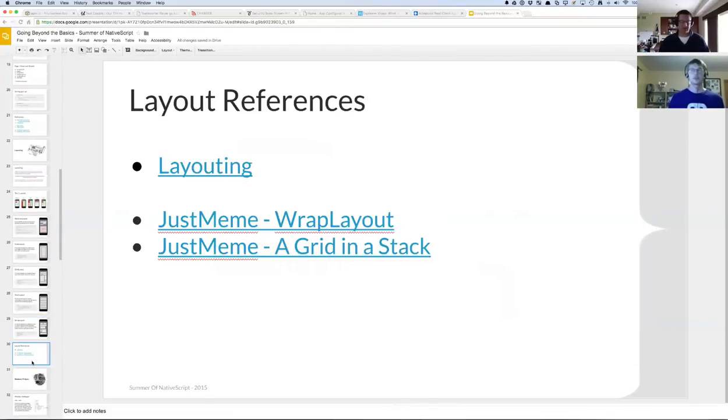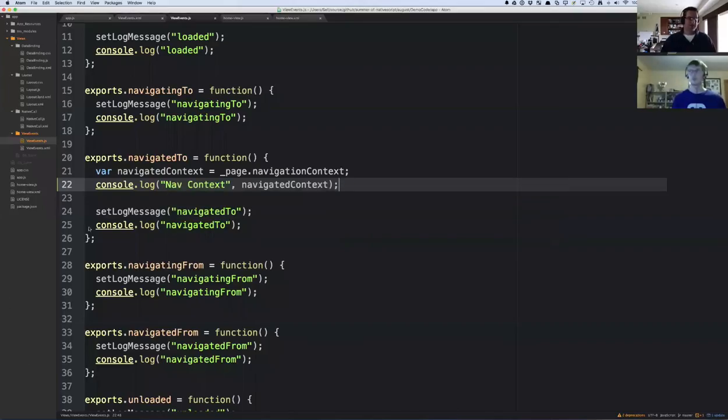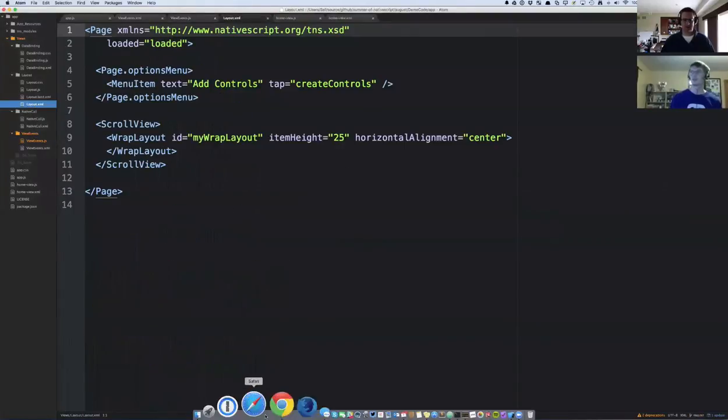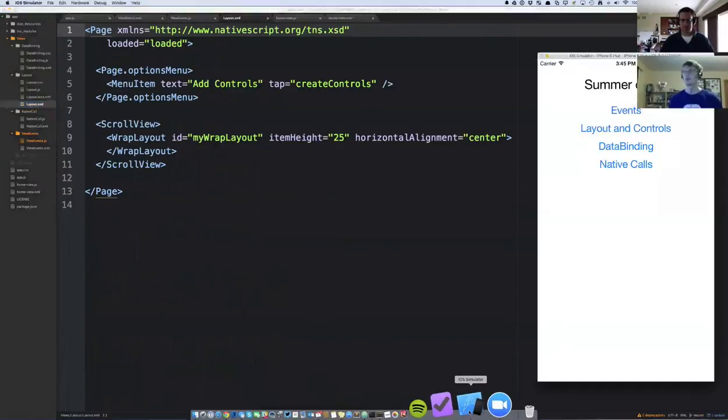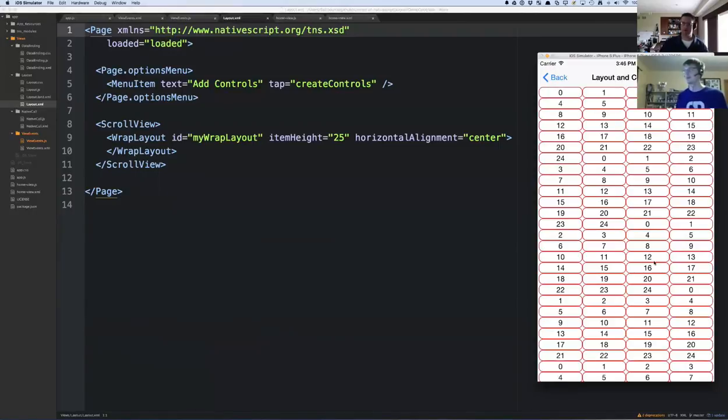There's some resources, but let's look at this stuff in action. So I had some fun with this. Let's look at the code. Let's look at the app first. So here's a blank page, and we're going to go in and out of this example here because we're going to start talking about modules, and this ties into the module stuff as well because we needed modules to add to our layouts. But we can add some controls. Here I added a whole bunch.